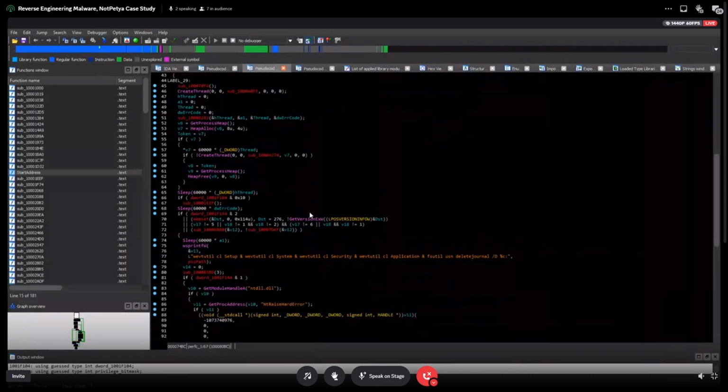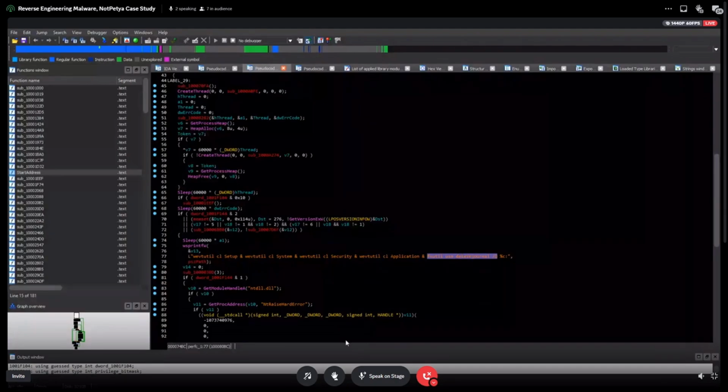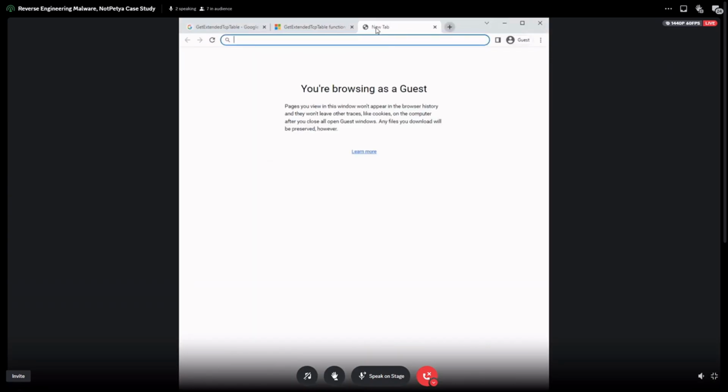With that all out of the way, you can probably see me hovering around this here, which for blue teamers, I would assume you are probably familiar with. When I first saw this, I had no clue what was going on. So what I did is I took this last piece, because I feel like delete journal is probably something destructive. I just copied that. Let me switch my screen to Chrome. I copied that over to Chrome.